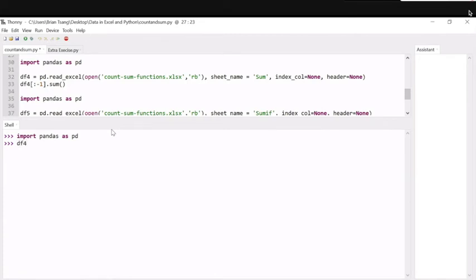So we have df4 equal to pandas data frame with the read Excel method, and then reading it by opening the workbook with reading in binary mode, and specify the name. And then these two parameters.